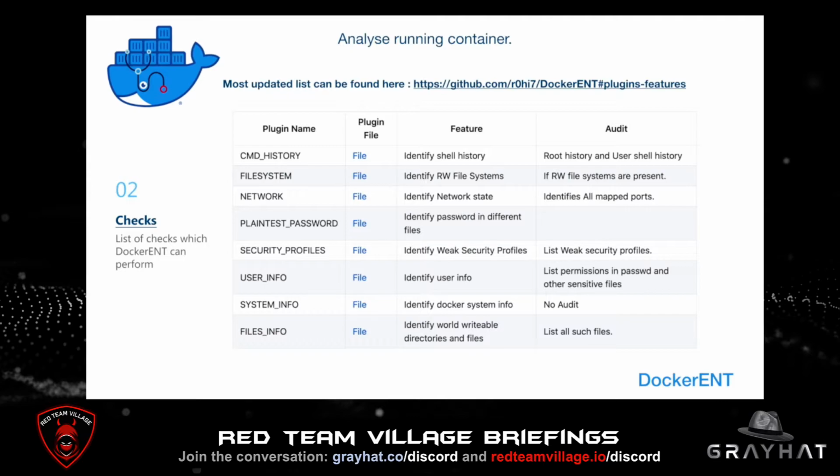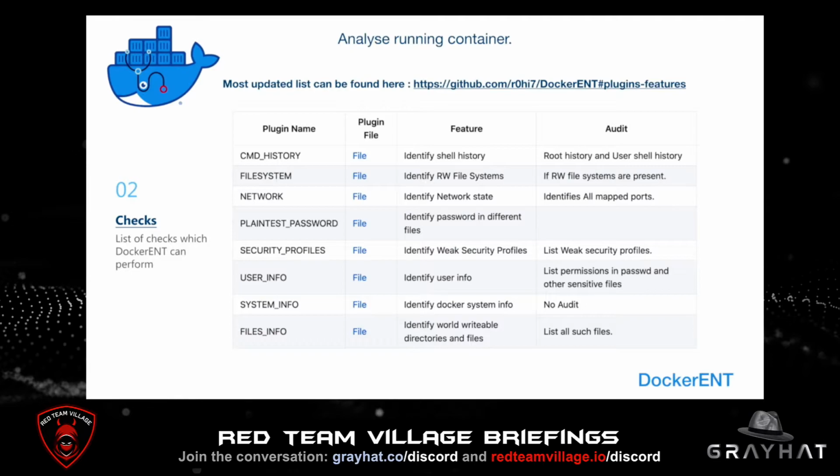There is a file system plugin that can help you identify if there is a read-write file system, and this is crucial because let's say your application gets exploited. Even after your application exploitation, what's the first step for any attacker? It is to create a file, right? And for that they need to identify if there is a read-write file system or not. Why not prevent that particular issue before? So file system info can help you with that.